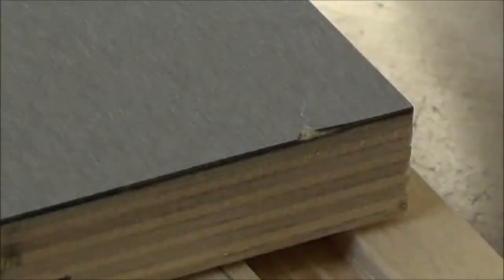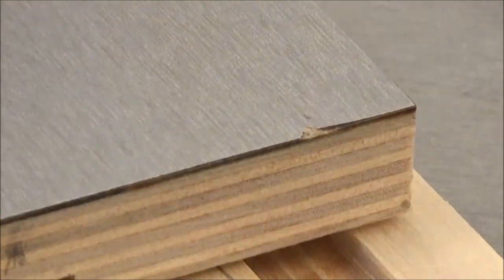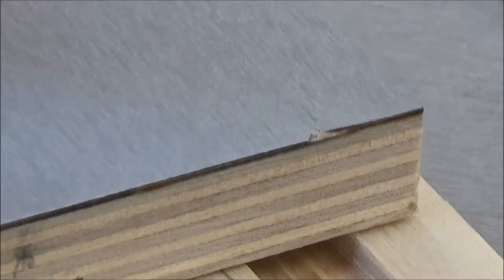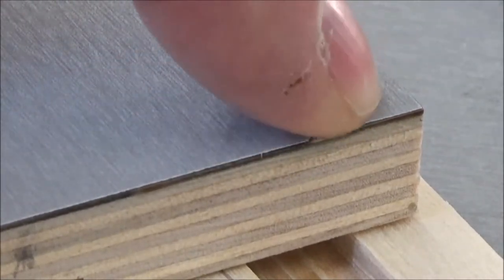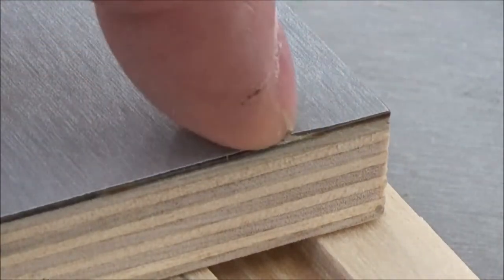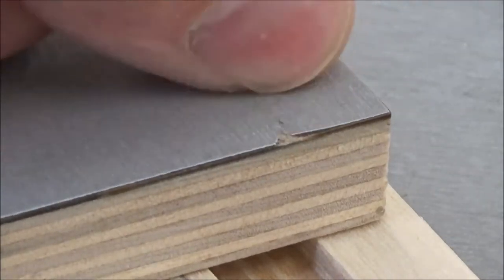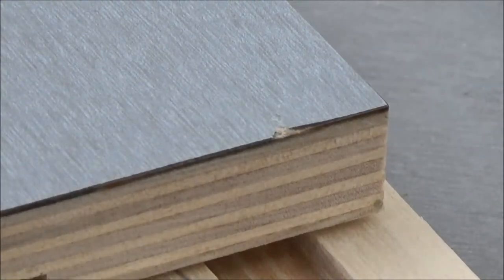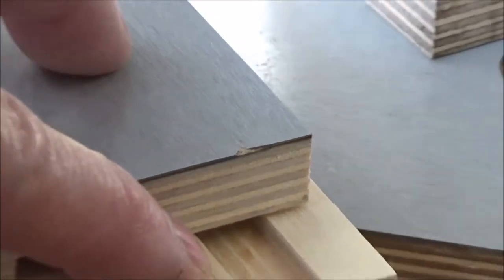Okay, some bad news. I was messing around last night and this one hit the floor. Well, so did the other one, but this one sustained some damage here. And unlucky for me, the way this sits, this is right at the infeed side of the router bit opening. So I've got to cut this back. I'm going to take it back a half an inch, and I'm going to cut back the other one a half an inch. Both of them are going to get cut back a half an inch.